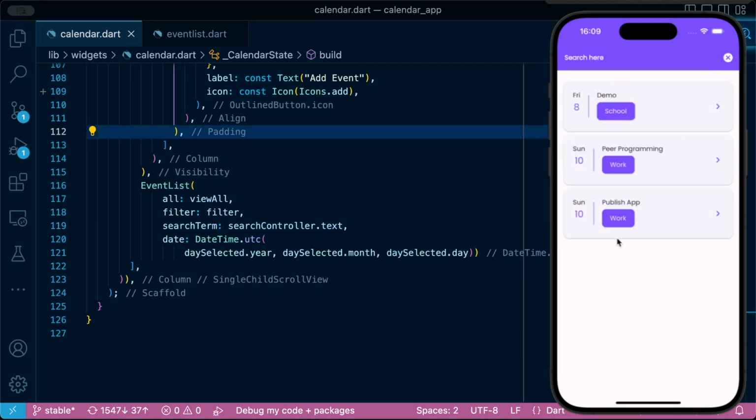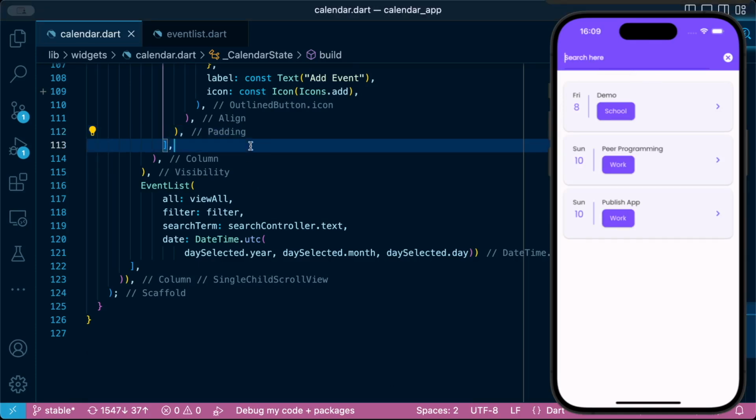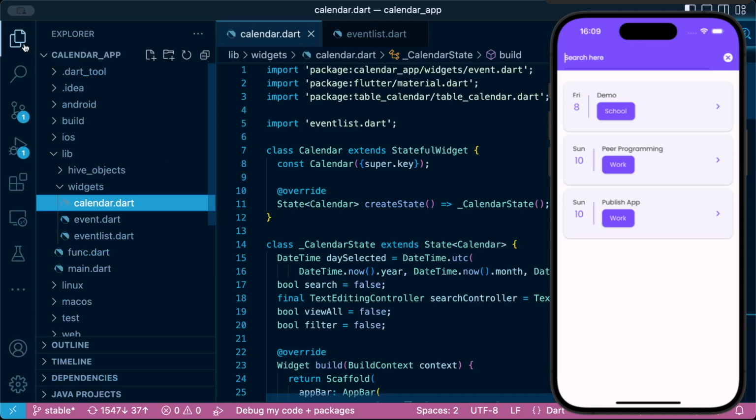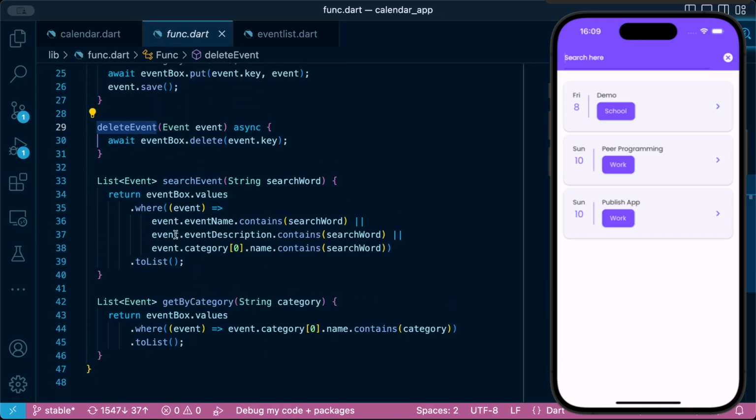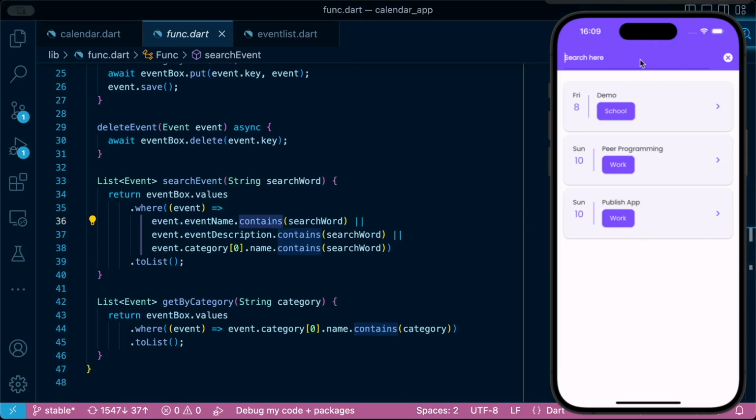So we are searching, we're able to see all the events. So if I decide to search demo, or if I decide to search something like peer, so let's go back to our function here, search event. So we're saying where event name contains, let's see, let me see how this is working again.